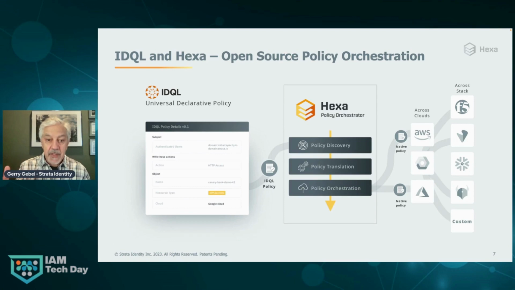So now if I've connected to multiple environments, I can convert all of them to the IDQL format. Now I have a common way to manage those policies, make changes, and orchestrate changes back out to those target systems and retranslate to the native or bespoke format of those target systems.